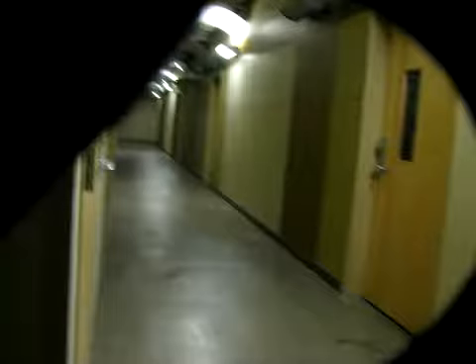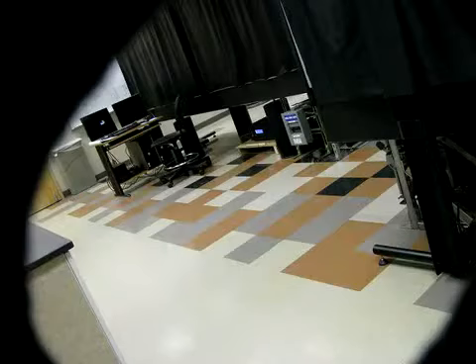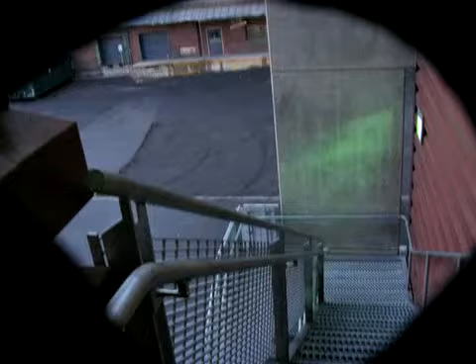The bottom floor was completely empty but many of the spaces on the second floor were occupied, like this lab. It contained many of these specialized medical tables. They were all covered by black curtains so I was unable to see if there was anything on them. What is this equipment for? Why does this building have only one entrance and only fake windows? What does it have to do with bio-surveillance?